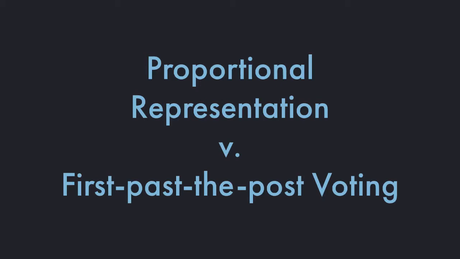Proportional representation versus first-past-the-post voting. Not every nation votes the way the United States does. We use a thing called first-past-the-post. This means that for every legislative seat, every seat in Congress, there's a single contest, and whoever wins that contest wins that seat in the legislature. It's a simple system. Each electoral contest is a separate vote. If it were a carton of eggs, each egg would be a separate election.